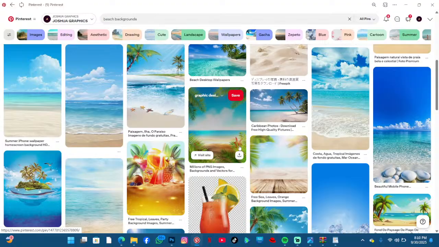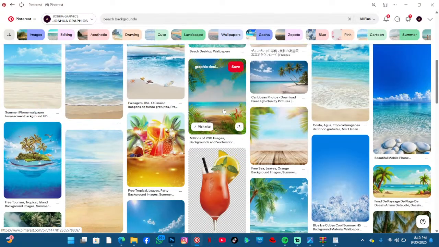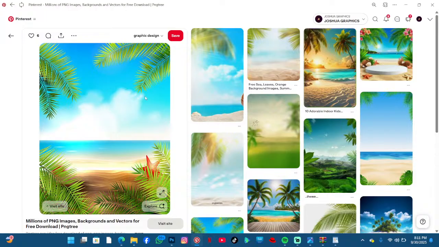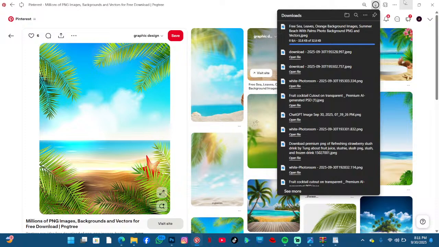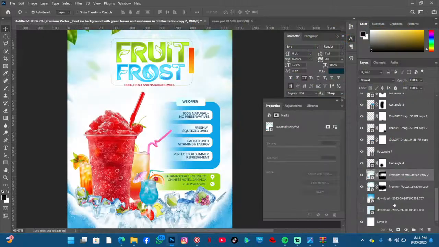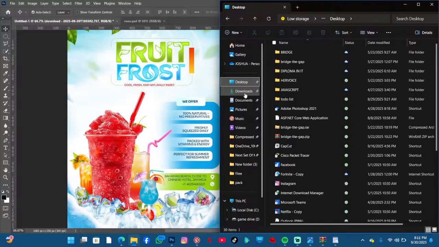So I'm trying to check if I can see something a bit colorful, because the background looks too, should I say, dull. So if I can see something colorful to mix with it, it's going to look good too. Let's check out this one.